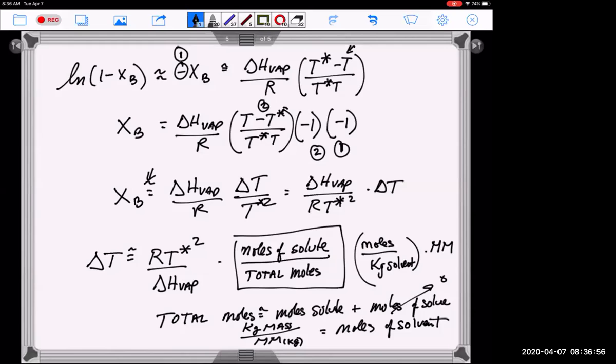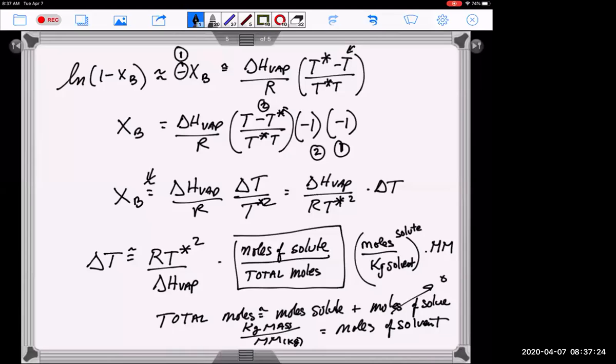And what unit does that give us if we use moles of solute over kilograms of solvent? What's that unit called? What is it? Molality? Yeah, molality, right. So that's the temperature independent concentration unit.